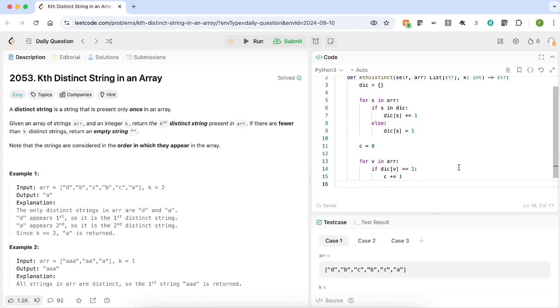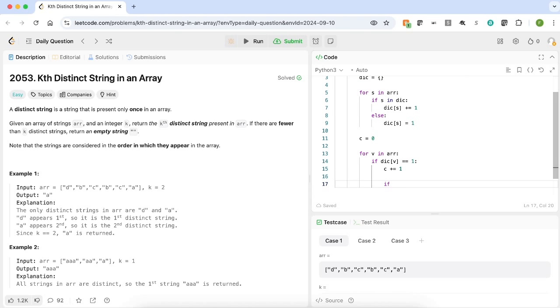Only for the array elements which have the value 1, we are incrementing the counter. If c equals k, return v. Once the counter value equals k, we will just return the value.